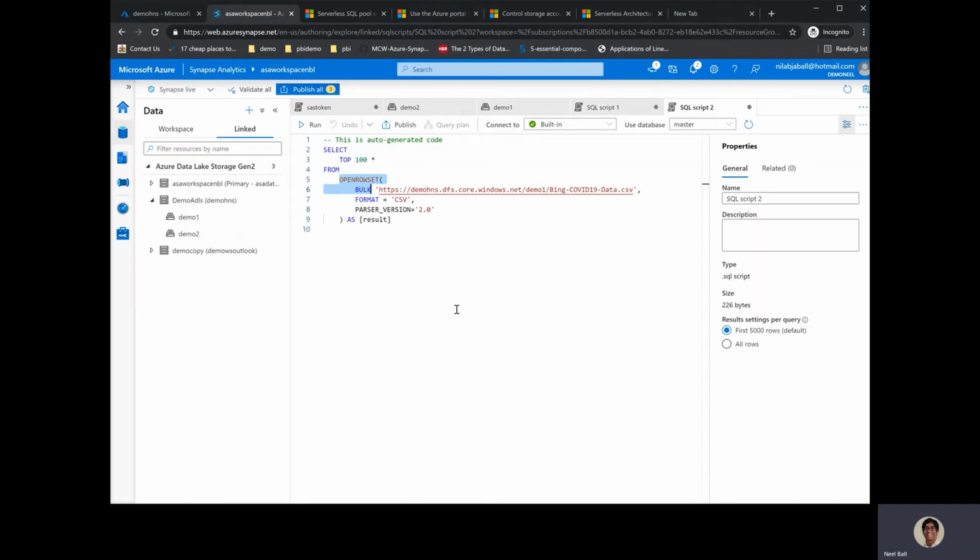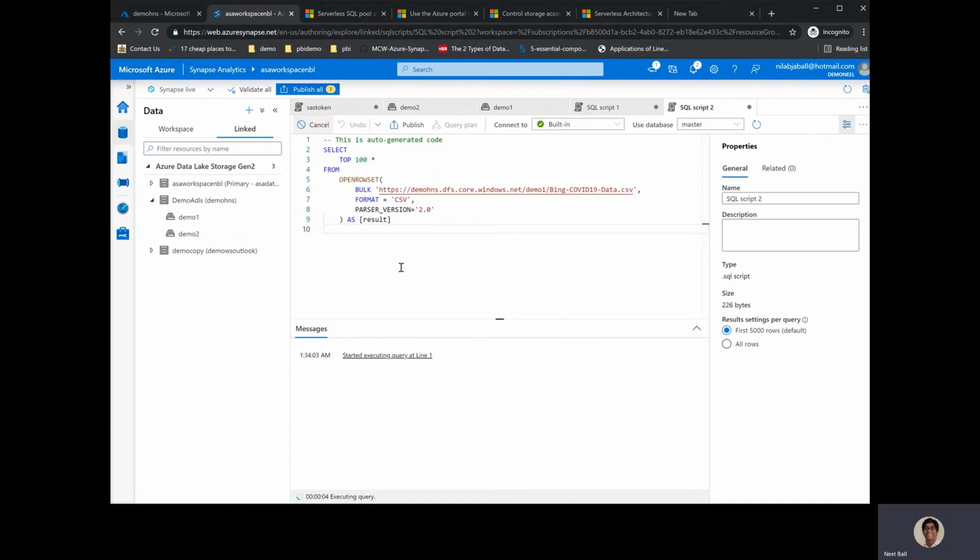Now, in the OPENROWSET BULK, what it does is it connects to the underlying storage using the serverless architecture of compute and scale out compute, the control and the scale out compute nodes. And then when you submit the query, it distributes the data, does MPP, and brings the data back. But you don't need to provision a warehouse. All of it is done behind the scenes, it's hidden from you. You will be charged based on the data processed by the query. So let me quickly run this query.